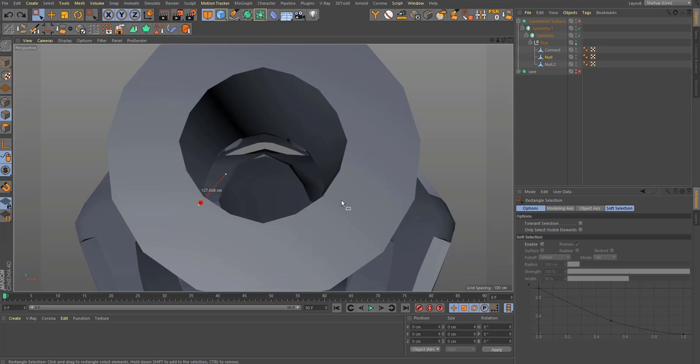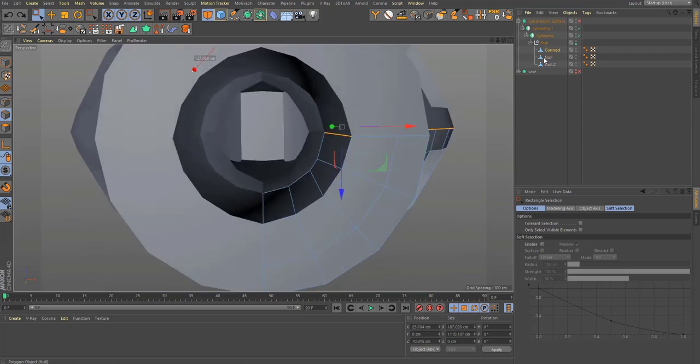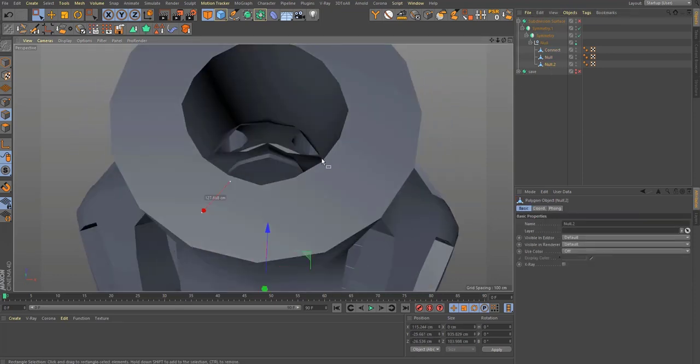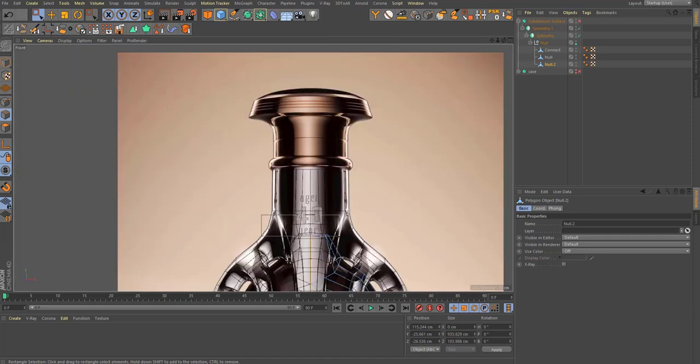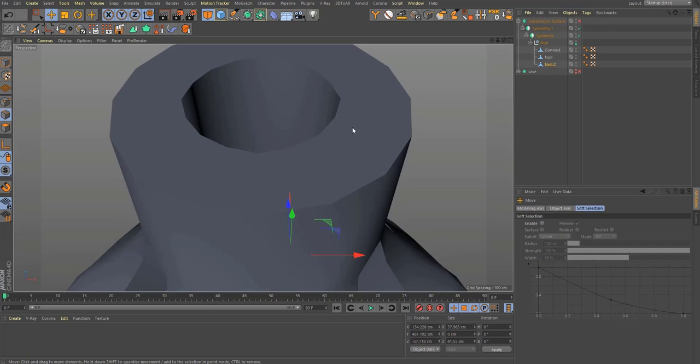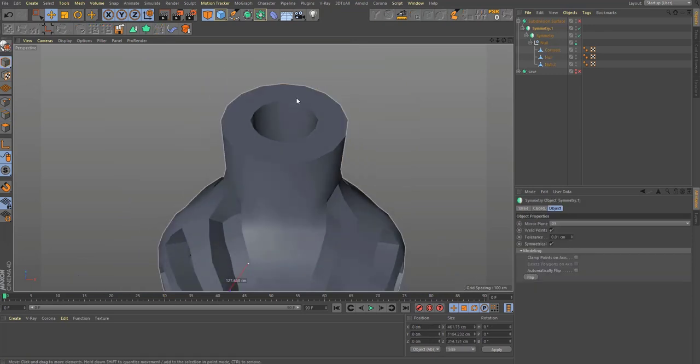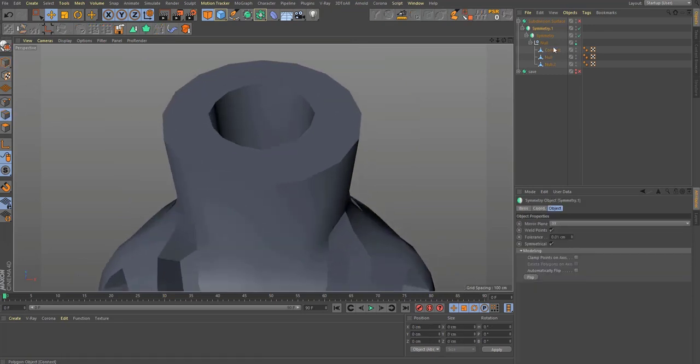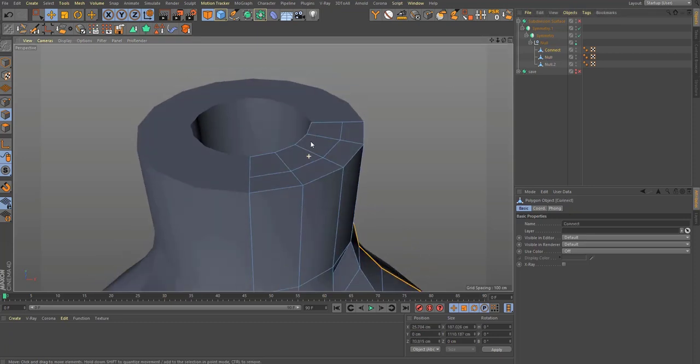So I'm just gonna leave the bottle as is. And I'm just gonna make the neck of the bottle this.